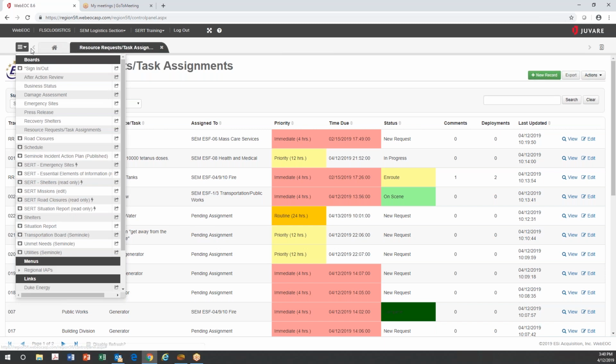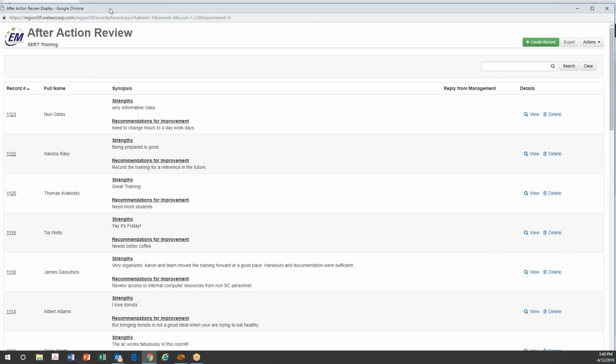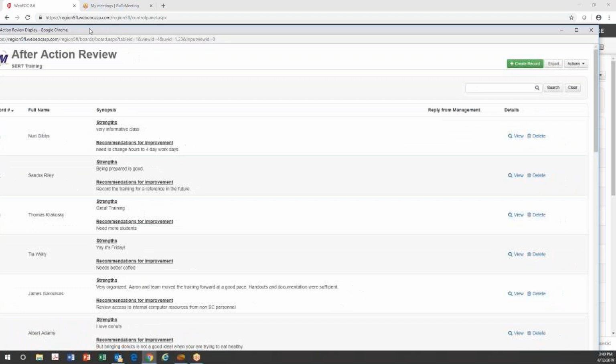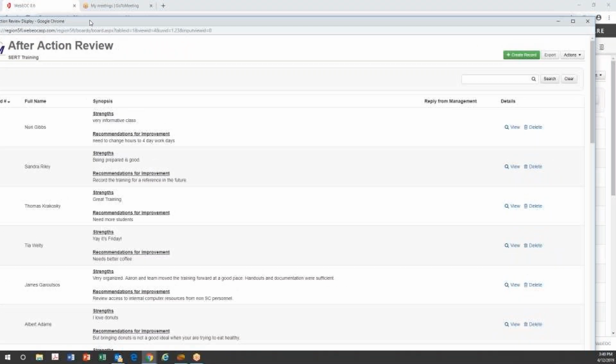If you are a multitasker and you have dual screens possibly at your desk inside the Emergency Operations Center or wherever you're working, you have the ability to open multiple different boards on separate screens. The best way to do that is go to the board you would like to open on a separate screen, move over to the right and hit the little expander button. And that is going to open into a separate screen that can be pulled over or dragged over to one or more or multiple different screens for you to be using.